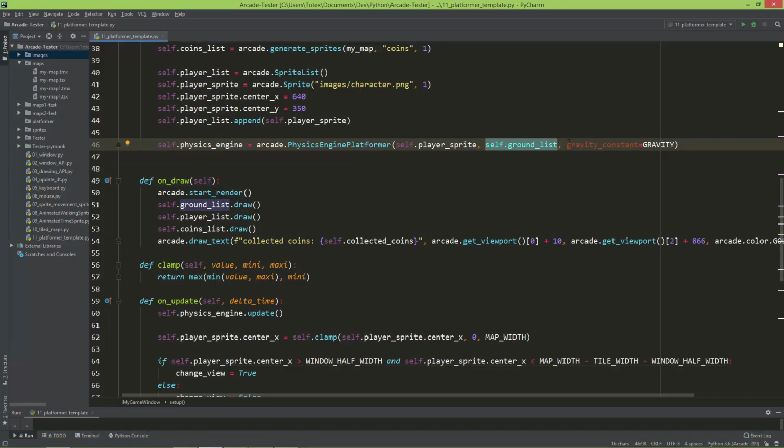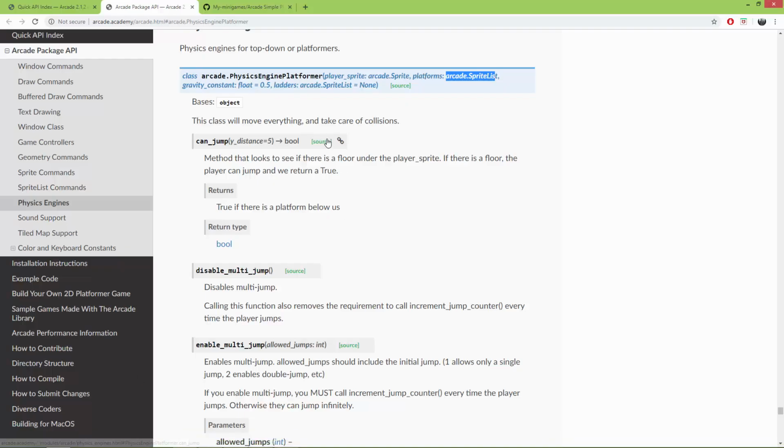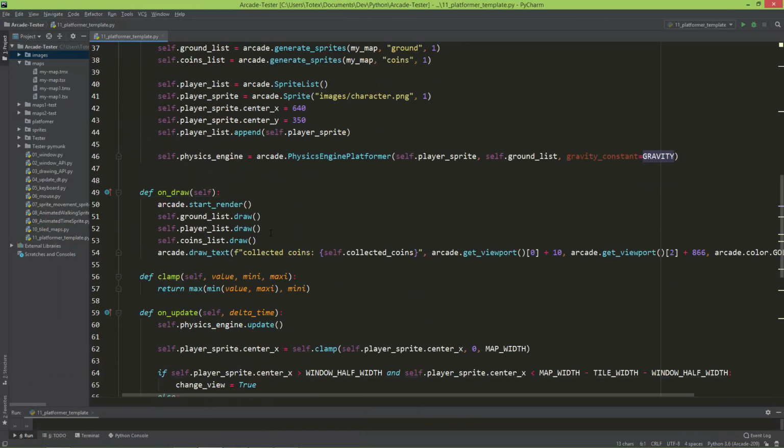And it has this gravity constant, which is set to the global variable GRAVITY, which is 1.1. And yes, it has also another argument, which is the ladders, if you want to have some ladders in your game. So this is how you set your physics engine platformer.